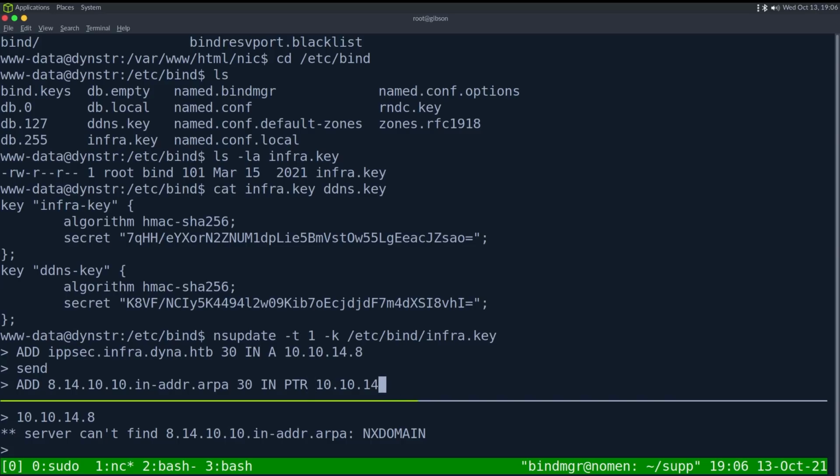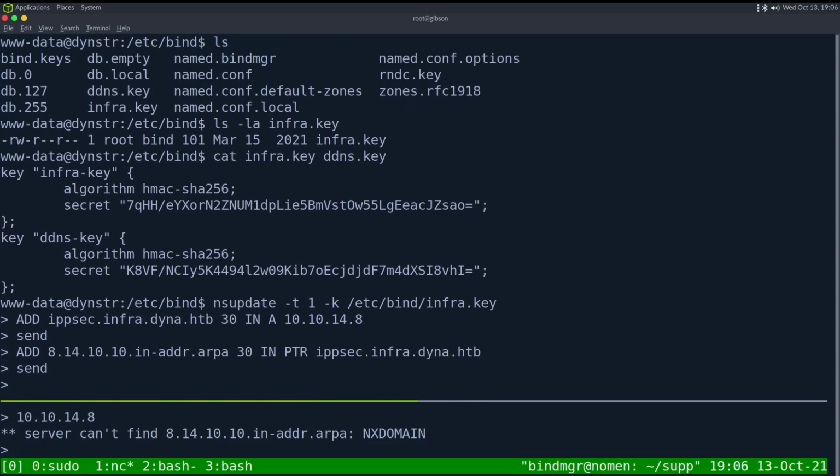I don't think it's ipsec.infra.dyna.htb, is it? Send? Oh, 10.10.14.8. Hey, I did it right. So now we have this reverse lookup that is pointing to ipsec.infra.dyna.htb, and we've also created that record.